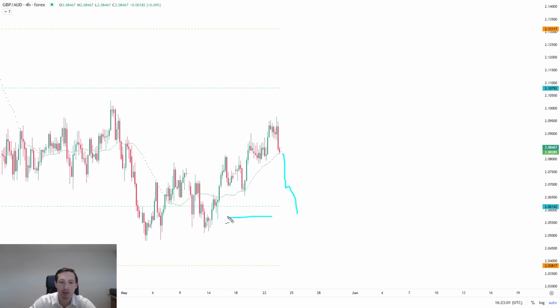To the left-hand side, we have a nice low here and we have a nice low down here. So this would be the area between these two lows I'd be looking. Obviously this low comes first. If we trade into this low, I'm going to look left and say, are we seeing the market basically go through this low like a hot knife through butter? If so, then I'm going to look here.